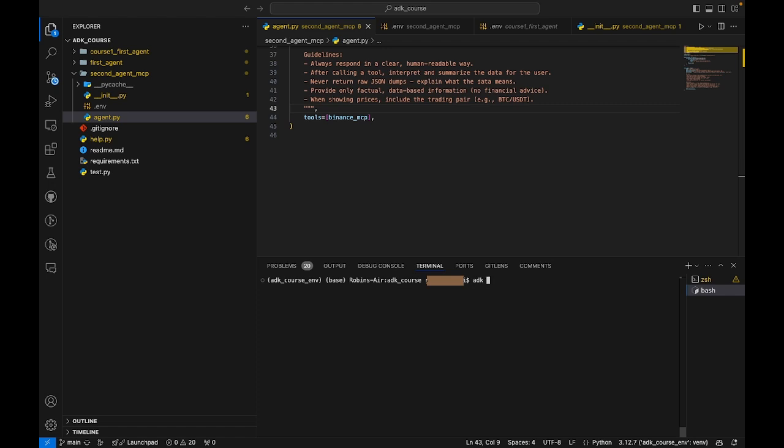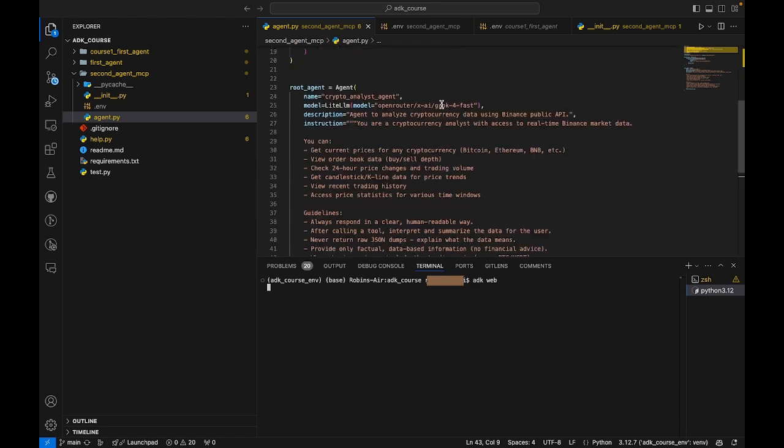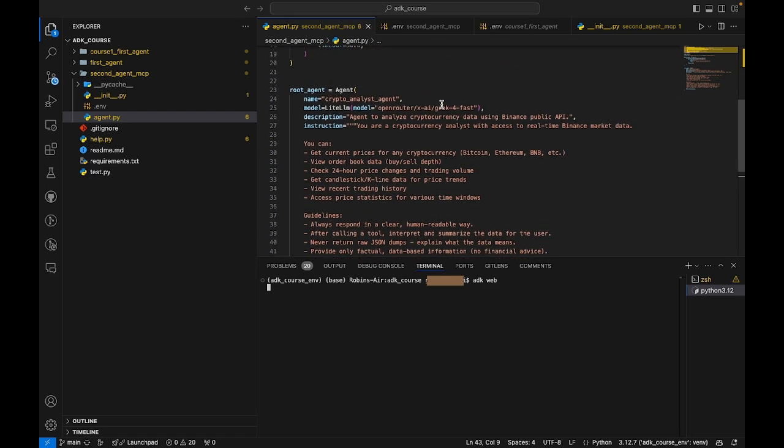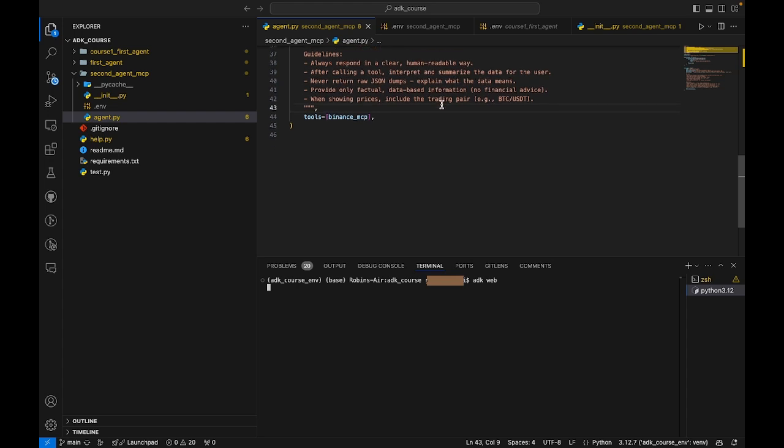I don't know if you remember, you need to use ADK Web. Let's hope my autocompletion respected the agent. Okay, it's loading.